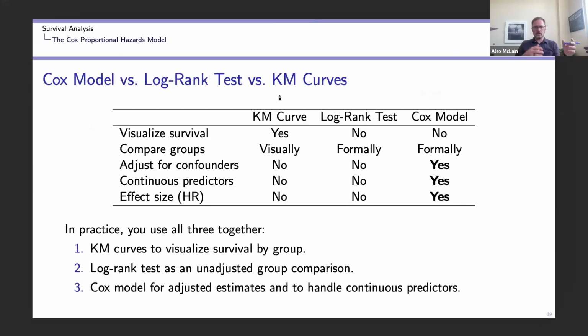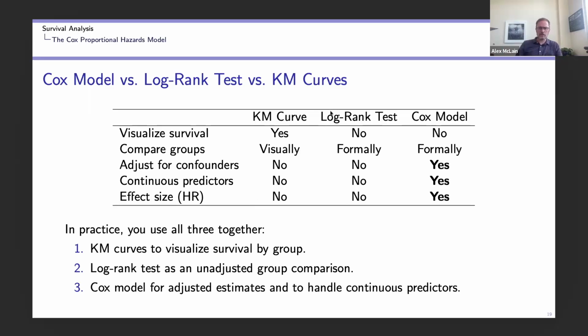So let's go over all these models that we talked about today. First off, the Kaplan-Meier curve. Super useful, a very nice way to visualize the survival function. It can't adjust for confounders, and can't be used for continuous predictors. It's not going to give us an estimate of the effect size. It will give us median survivals, but not a hazard ratio. We can do Kaplan-Meier curves by group. Certainly, if you're doing a study looking at treatment and control, always show the Kaplan-Meier curve by group.